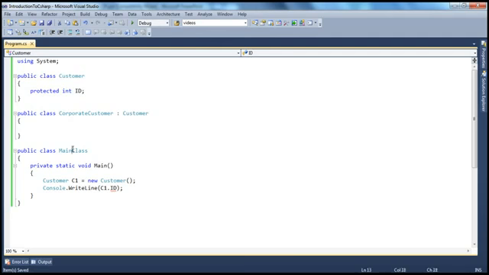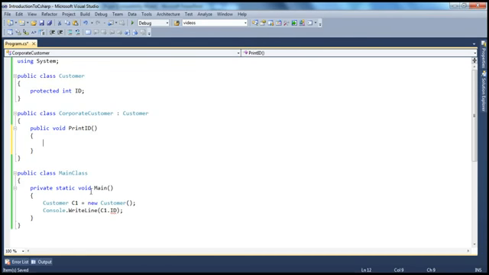But on the other hand, your main class is not deriving from your customer class, so you have that red squiggly there, a compiler error showing ID is inaccessible due to its protection level. Now let's say I'm going to have a method here, maybe public void PrintID.